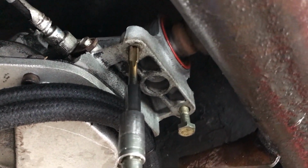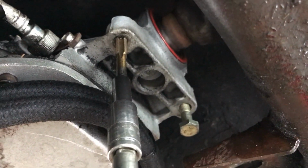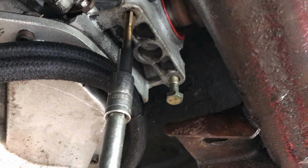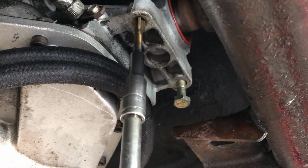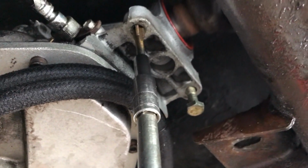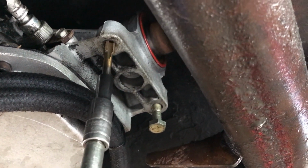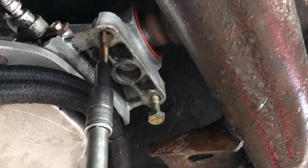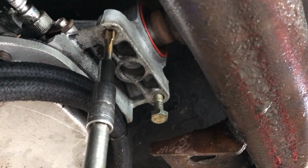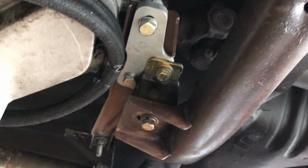And save yourself time, because on the other side I was unable to do that. I had to actually do it with a little wrench, just because of space. Yeah, minimal resistance, quickly. There you go. We're getting resistance again. So now I'm actually cutting threads. Turn it back around. And drop it back in. There it is. Replaced. I still gotta torque these down.